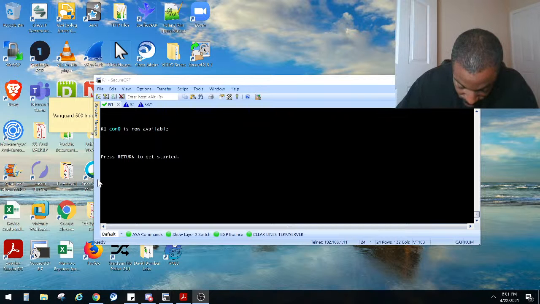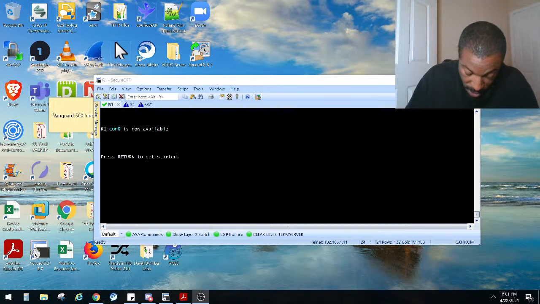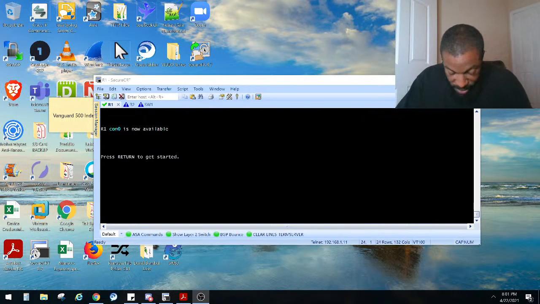However, today, if you were joining the Discord server, you would have got this quick little hint here. But I am going to skip configuring the host names, the interface IP addressing, the SVI, and all of that. So this lab has 9 tasks, right?